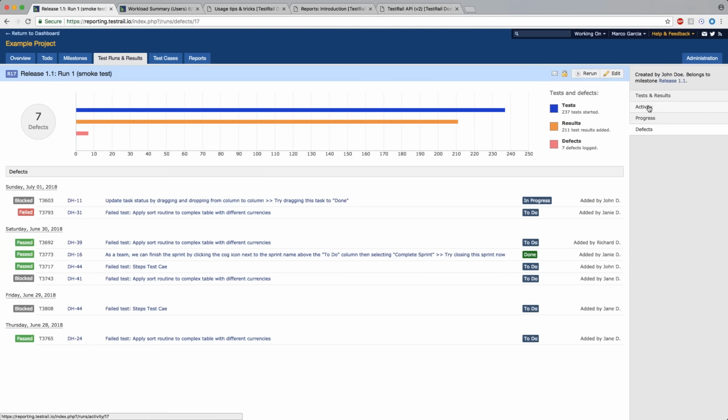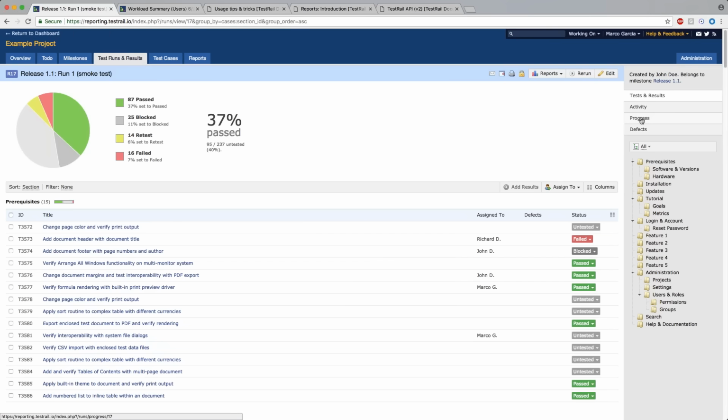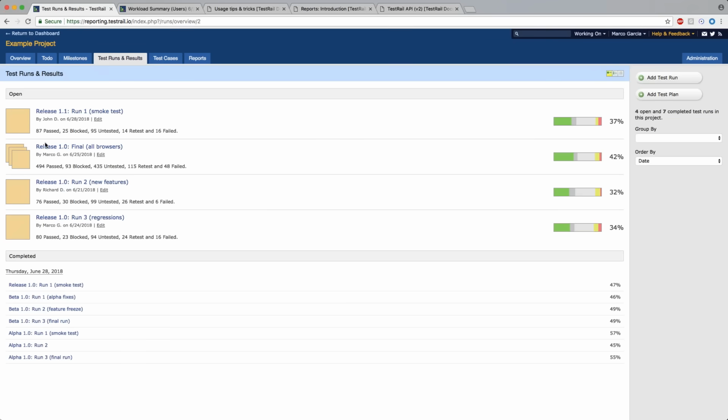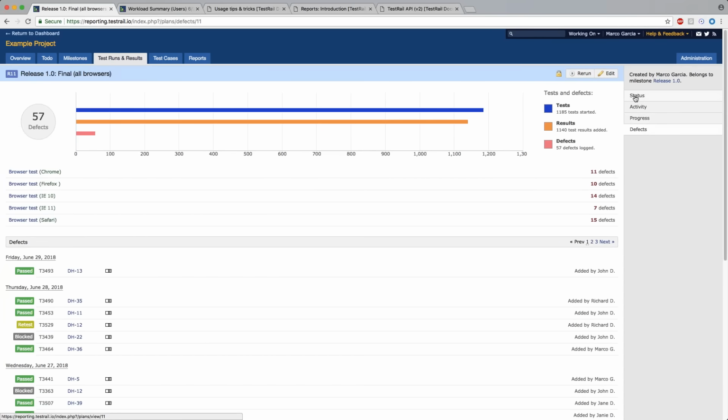So you'll notice that a lot of these sections will be generated in reports as well, and I'll show you those here in a second. A lot of these terms are going to be used throughout the reporting features in TestRail. And just to show you, that was a test run that we looked at. This here is a test plan. So you'll see there's multiple test runs in this test plan. Here I'll have the overall status statistics for the entire test plan, so that's the aggregated statistics for all of these test runs. And it's the same whenever you navigate through your activity, progress, and defects tabs.